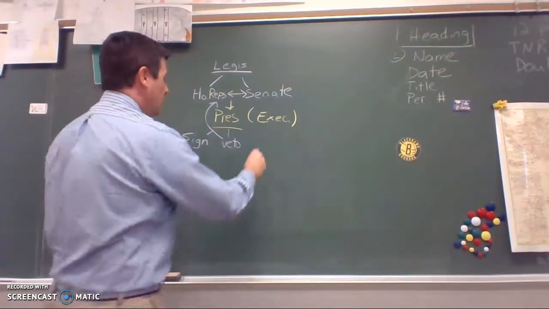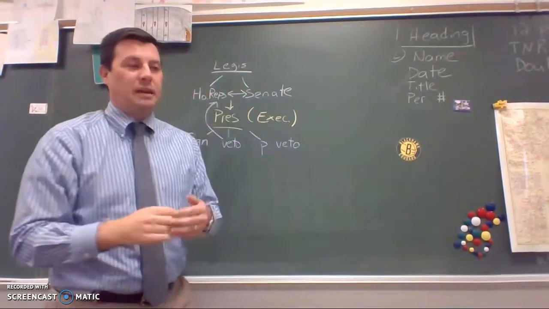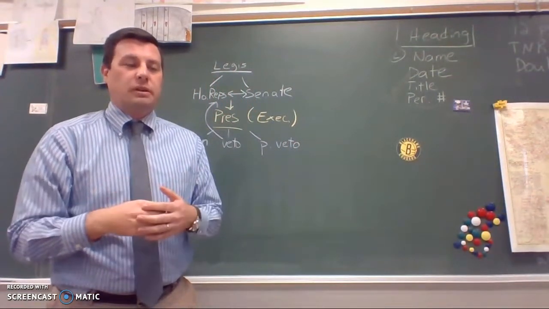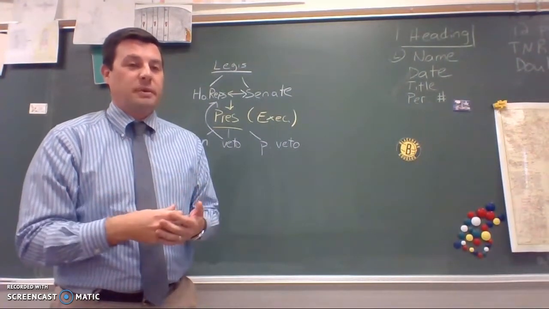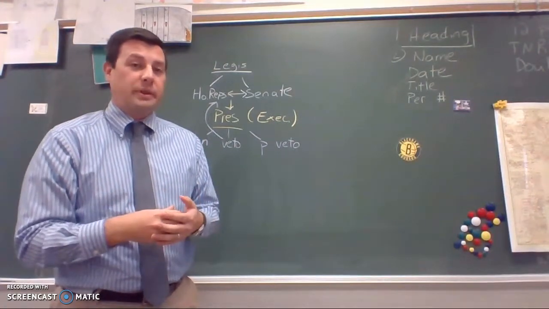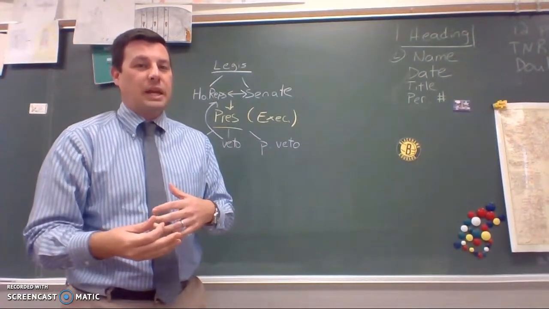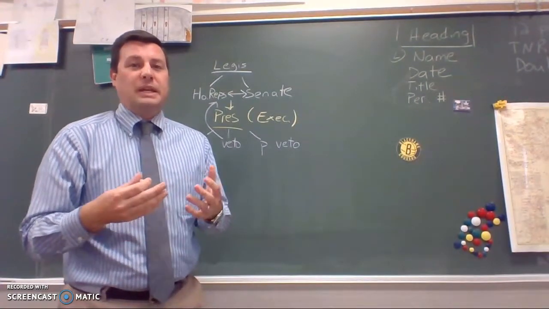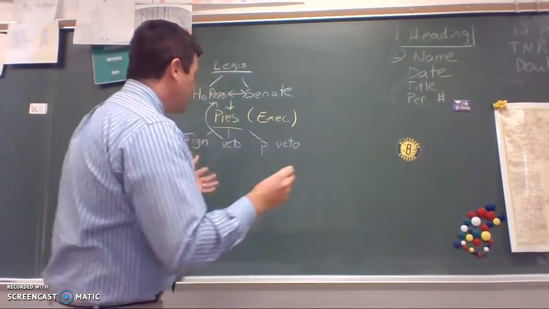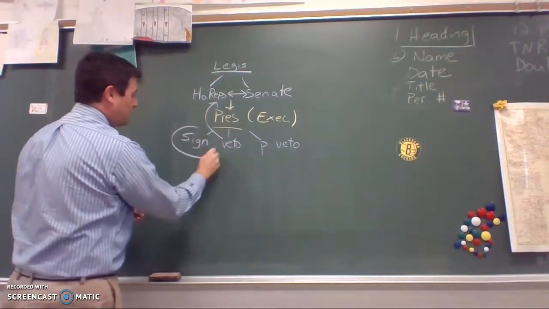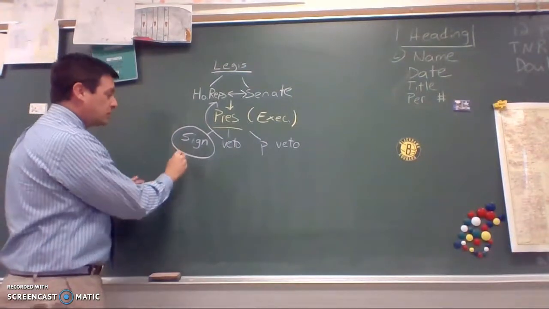The third option is what we call a pocket veto. A lot of times this will happen if the president doesn't necessarily want to sign the bill as is, and also doesn't want to send it back to Congress because the president might be afraid that Congress will overrule the veto with a 2/3 supermajority. The president thinks, well, with the next Congress coming in, perhaps it'll be a little bit easier and not be so concerned about it being overruled. Whatever the case, once the president signs it, at some point it gets signed, and from this point, it then goes into law.